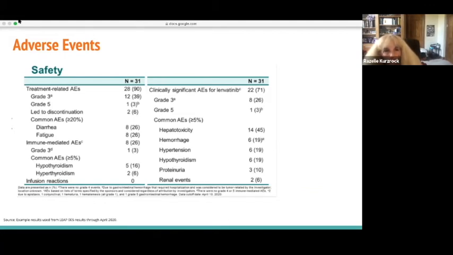So, not knowing this drug, I think it has a fair number of side effects. Now, on the other hand, not that many patients discontinued the drug, only 2 stopped the drug. So that means that either the doctors were able to figure out a way to lessen the side effects.